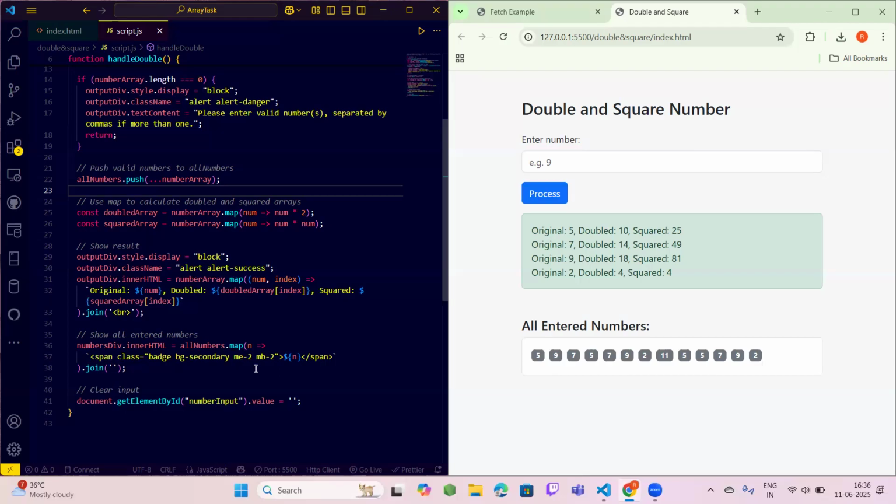Numbers div dot inner HTML puts it all into the page.